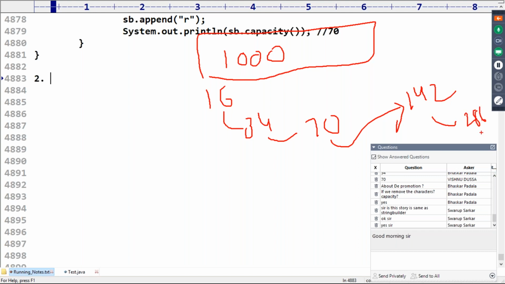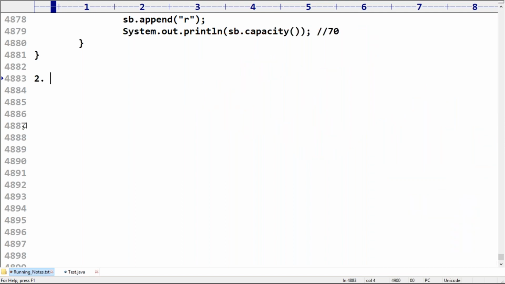Are you getting 286? Sir, every time recreating a new object and copying the content creates unnecessary overhead, and performance is going to go down. So why don't you create a bigger StringBuffer object at the beginning itself? If you want such a thing, it is better to go for a StringBuffer constructor.